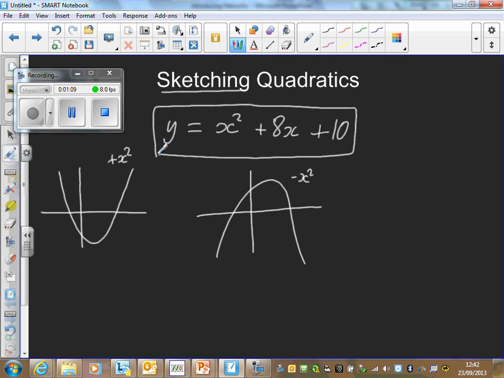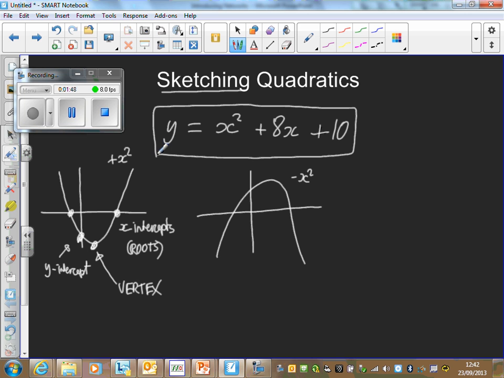Now, the 4 key points we need to get on this graph are what we call the y-intercept. So this is where the graph intercepts the y-axis. And the x-intercepts, usually 2. These represent the roots of the equation, actually, and that's how we find them. And we also need the coordinates of the minimum point of this graph, the point where it kind of changes direction, if you like, which is called the vertex. We also need the coordinates of the vertex.